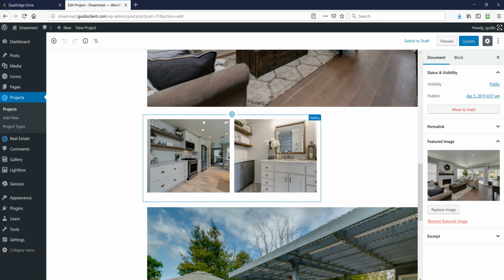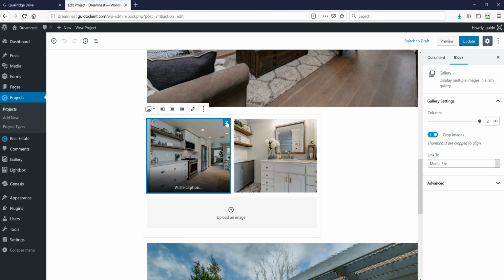When you do add these galleries, one of the things you want to select over here on the right, some of the options will come up for the gallery. You can dictate how many columns. It's automatically going to do 2 columns for this one because there's 2. There would be no reason to do anything different, unless you wanted to stack them, you could do a single column.